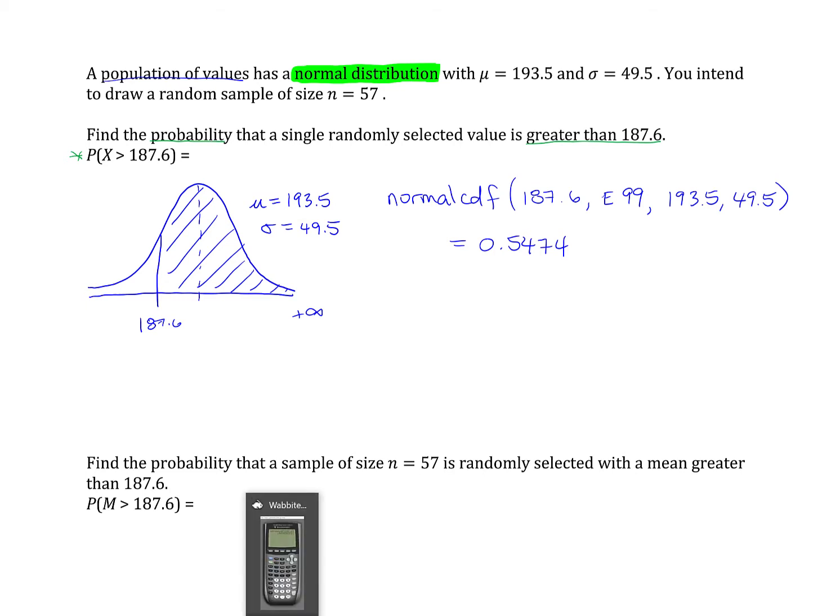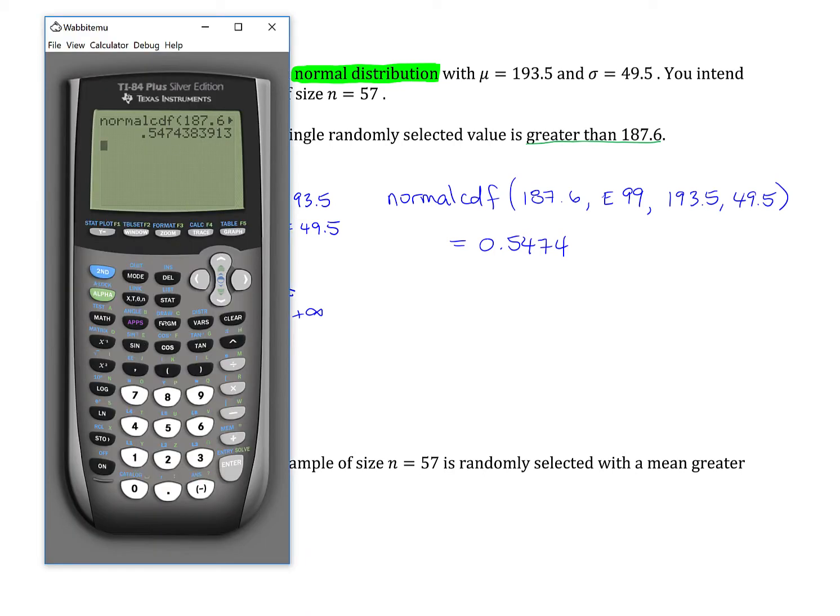Now, when you were using Normalcdf, you may have noticed a menu show up, and some of the calculators, the newer model ones, have a menu that shows up when you use Normalcdf, but it's just giving you an ability to type in the 4 inputs in a menu rather than putting them on the home screen in a comma-separated list. It's just for simplicity. So either way you have it, the problem works out the same, and you get the same solution.